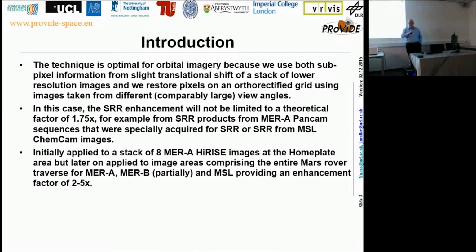This is absolutely critical. We have to have, and we do of course because we have multiple angles as part of the repeat imagery, a 3D model plus an orthorectified image at 25 centimeters as our starting point.